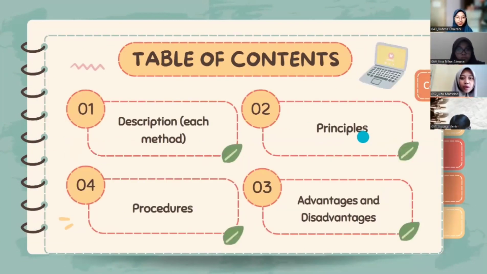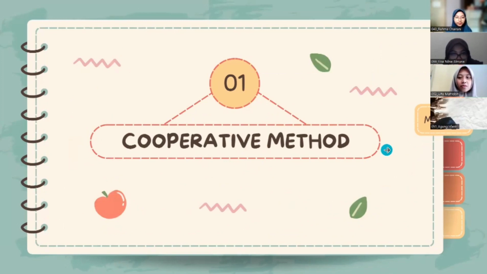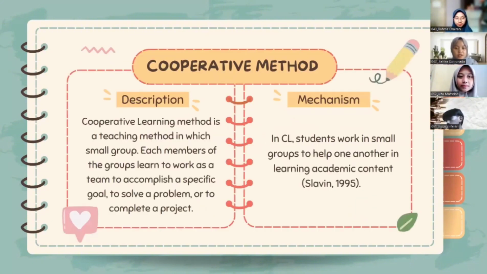Then in this video, we will explain about description, principles, advantages and disadvantages of each method, and procedures for using this method in the classroom. So, first, Fahira will explain about cooperative method. Fahira, please. All right, thank you to moderator. So here I will explain about the first method that we use, which is cooperative method.